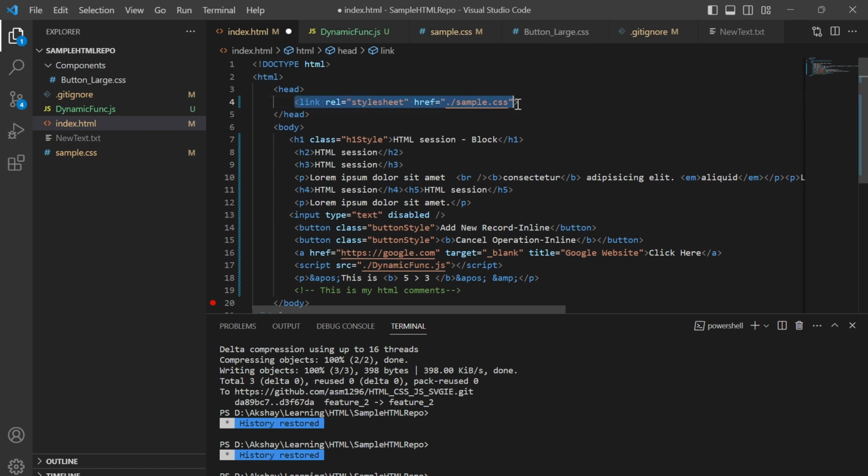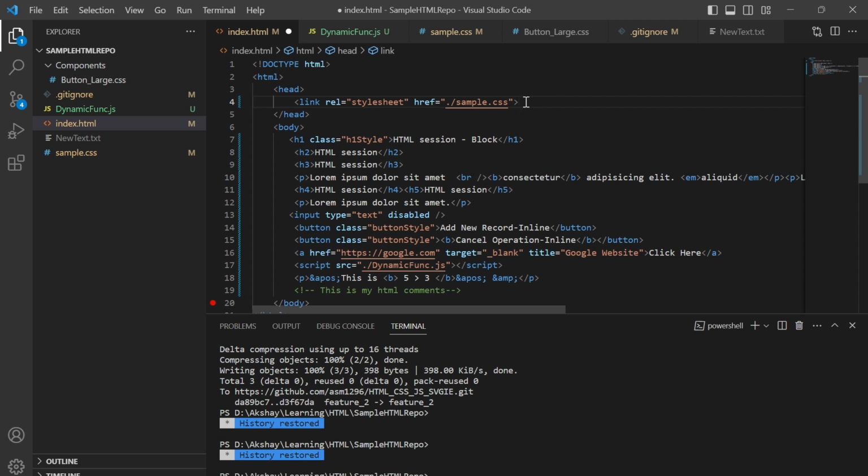Here we are importing some CSS inside the head element. The aim of the head element is to store the metadata about the HTML document, and its content is not visible in the browser page.